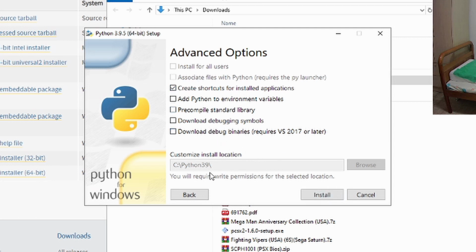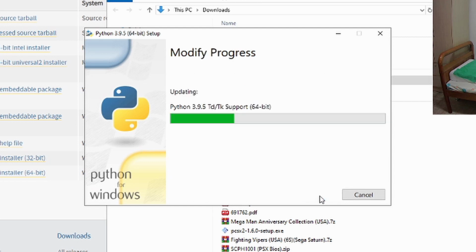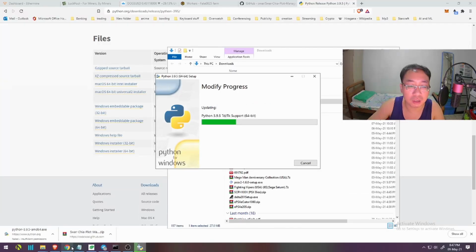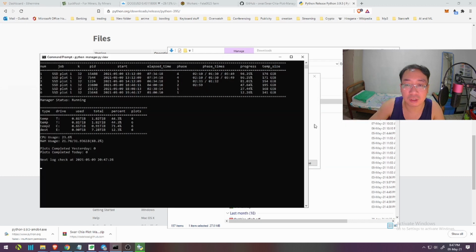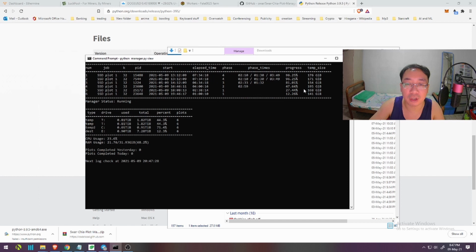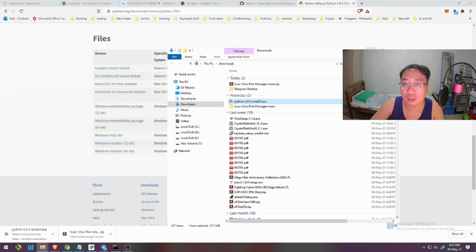And you can go to customize and have a custom install location and so on, and install it. This might not be a good idea because I'm currently running. Let's see whether it affects. Okay, that's good. It doesn't affect. Okay, so that's Python installed.